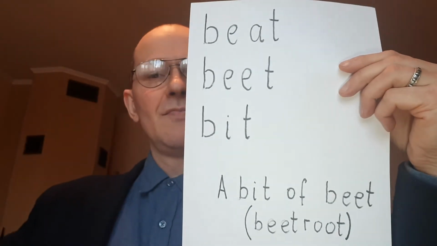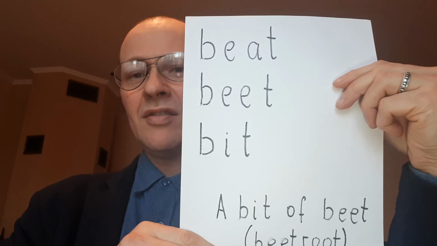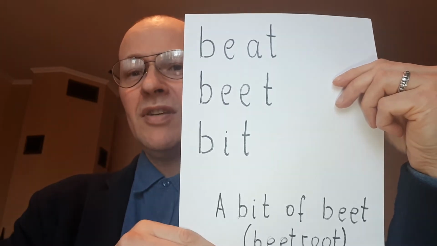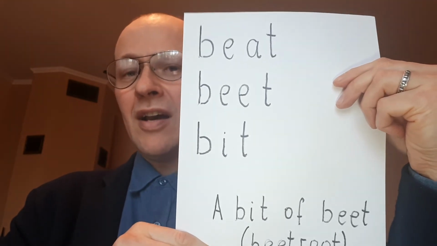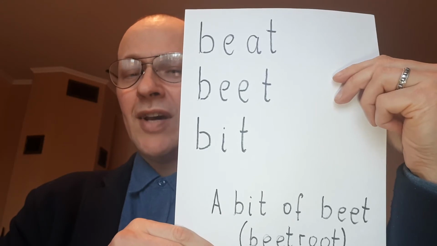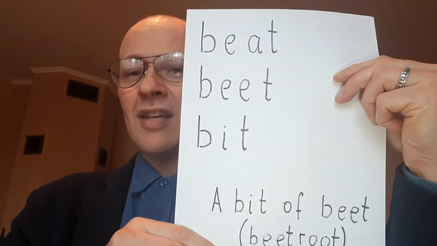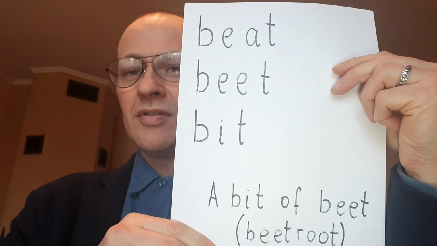And so let's talk about beat. Beat and beet are pronounced in the same way but have different meanings. So beat: don't beat me, I'm too strong, I can't fight in the ring. Or you can fight in the ring. So don't beat me or try to beat me, right? And beet as a plant, a vegetable, beetroot soup, very healthy.